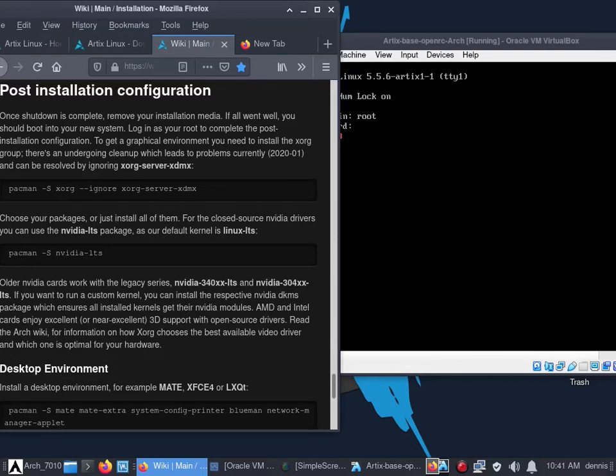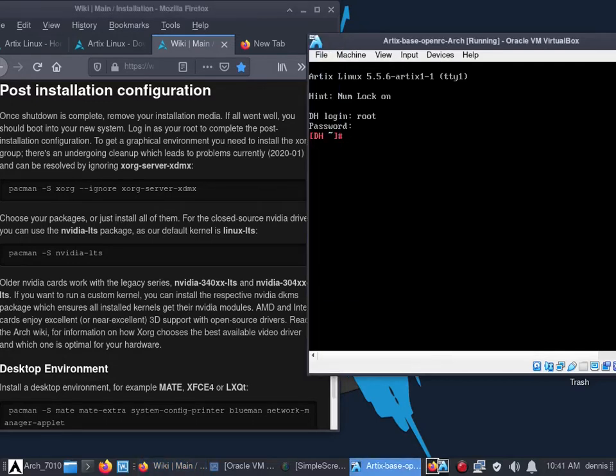So we're going to go ahead and get Xorg. That would be pacman -S, and then we're going to use --ignore. Oh, they did it the other way. They went ahead and got the package xorg, then went --ignore. Alright, go ahead and get that done.